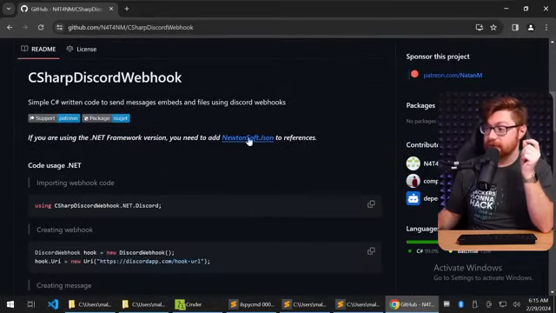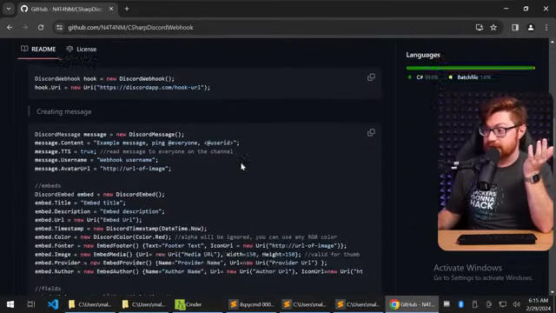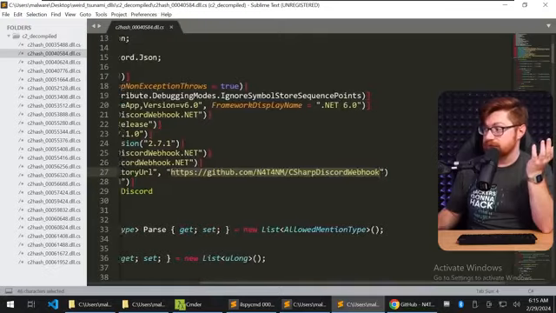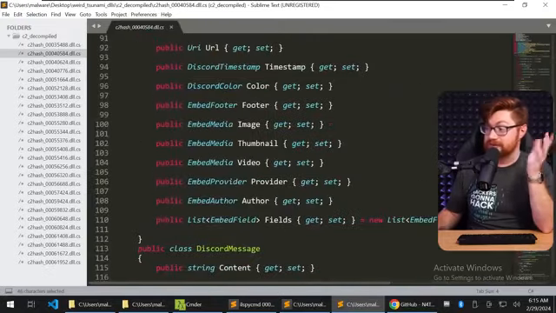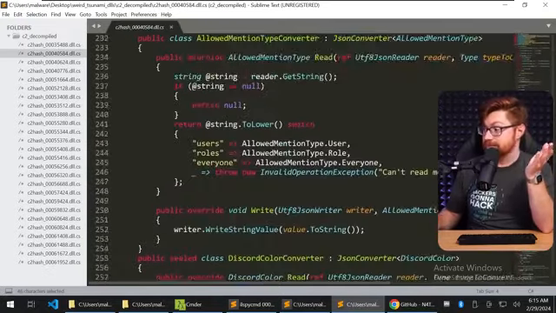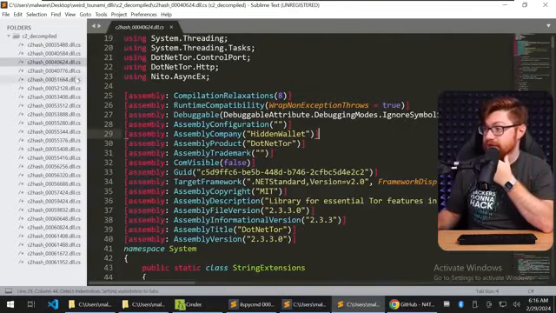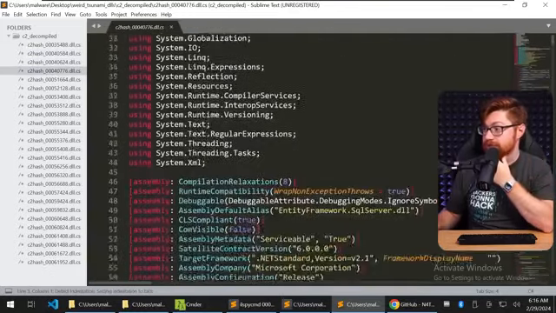If you're using .NET Framework, you need to add Newtonsoft, so that's probably explaining why that was in there. Probably just C# code to be able to send Discord stuff. Again, we could scroll through all of this code, but it is just the functionality of the library. That's still kind of cool to see, especially the Discord component there. Hidden wallet, there's our .NET Tor again. We'll keep cruising. What else is here?